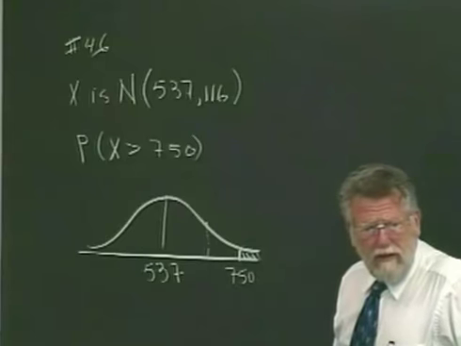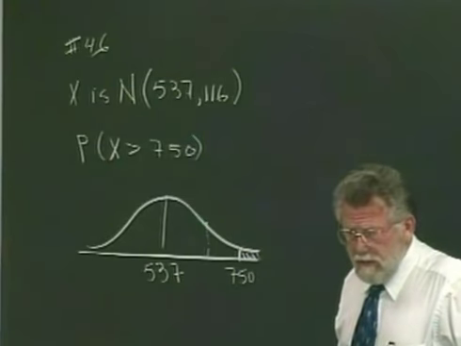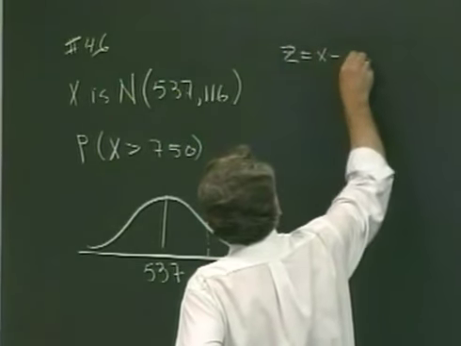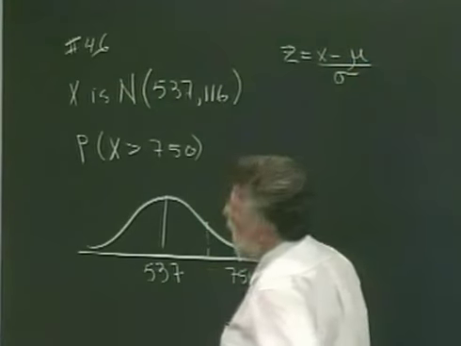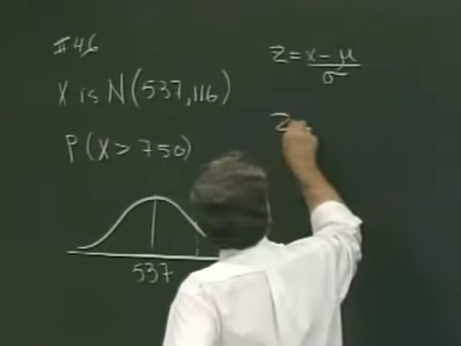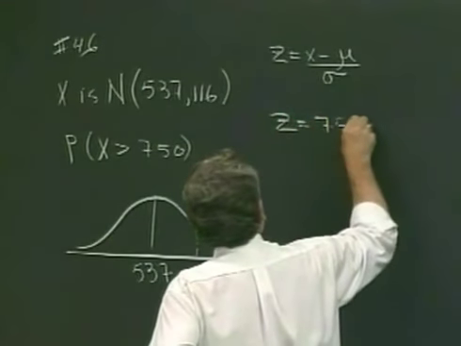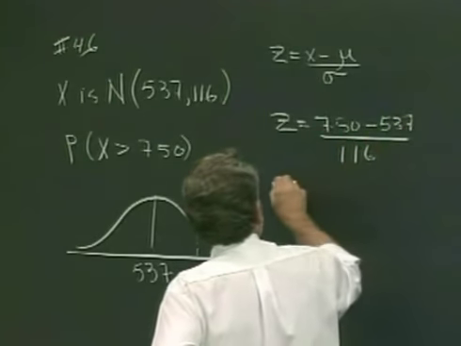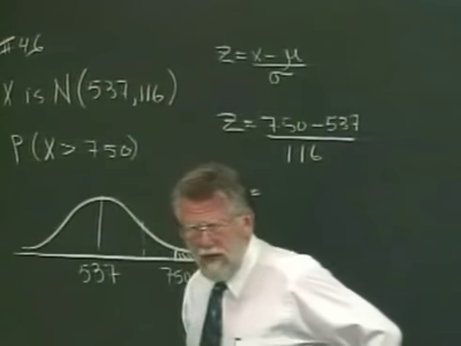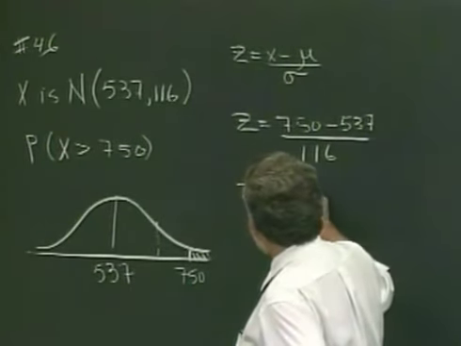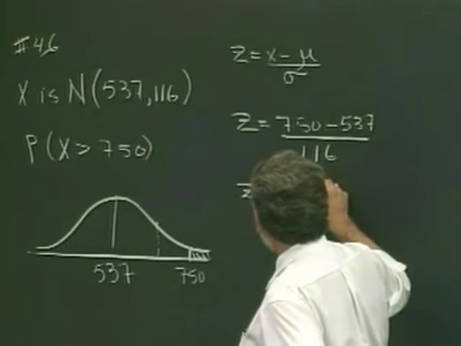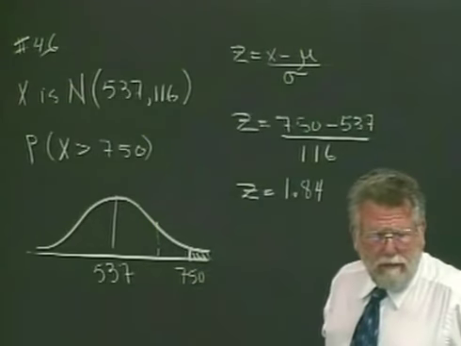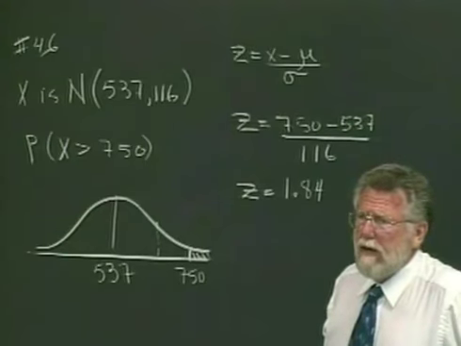Now the next step is to have a formula for the substitution for z. So you're going to have z equals x minus mu, over sigma. And I simply substitute. So I have 750 minus 537, and that's over 116. And I believe that gave you a 1.84, is that correct? Depending, I saw different answers at 1.83, 1.84. I think I found 1.84 more often on papers than I did 1.83. So somewhere in that region. I'd need to be a little more precise there, carrying it out.